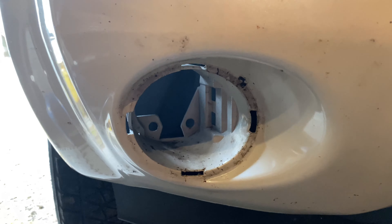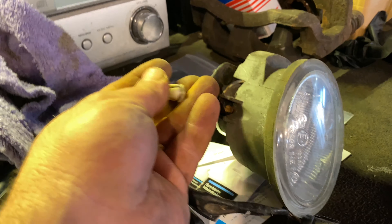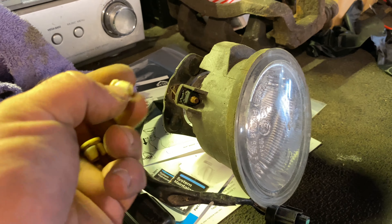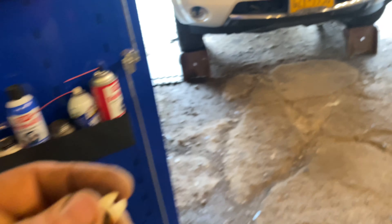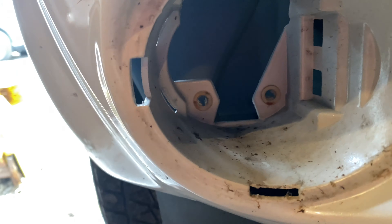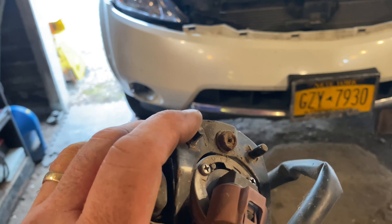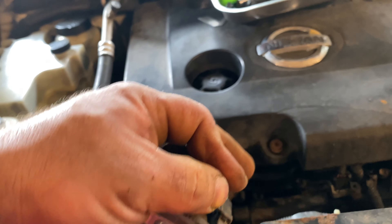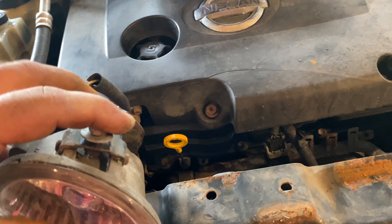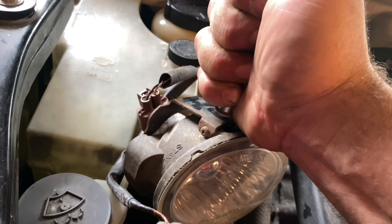I thought there was trim also, but you'll find out when we're done — there is no trim. This whole thing just clicks into that opening. When you pull the fog light assembly from the donor car, make sure you pull these plastic clips from the car as well. Press them straight in into those holes. Now there are two nubs on the bottom of the fog light assembly — those push straight in and engage into those clips. Also grab the 10 millimeter bolt that held it in the donor car. Now with the bolt hole up and those two nubs facing down, thread the wire harness through the hole and start sliding this in place.